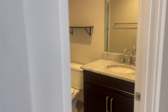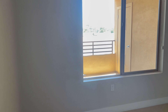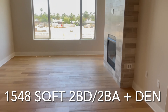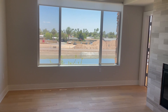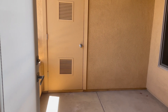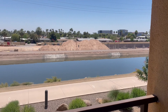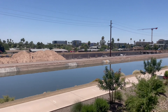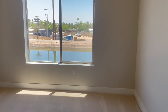The guest bath is over here — it is a full bathroom — and the guest bedroom is right next to it. This home is listed for $795,000 at the time of this video. It's about 1,548 square feet, two-bedroom, two-bathroom with a den. The fireplace is a nice, unique feature, and you have these awesome views of the canal and Old Town Scottsdale from the balcony, which is right off the living room. The canal is actually usable for walking and running, so if you're into walking, running, or even biking, you have easy access to that.